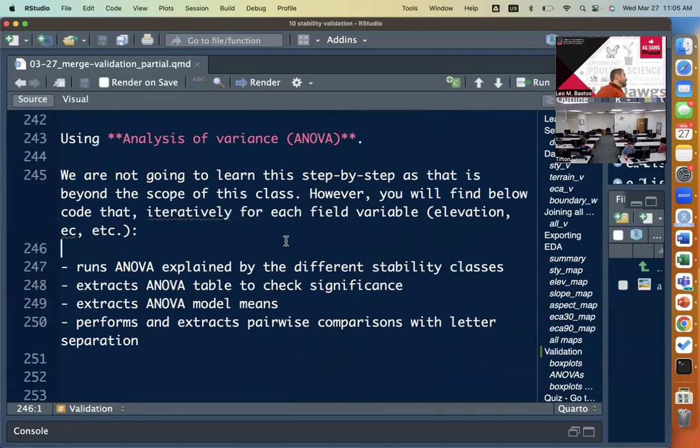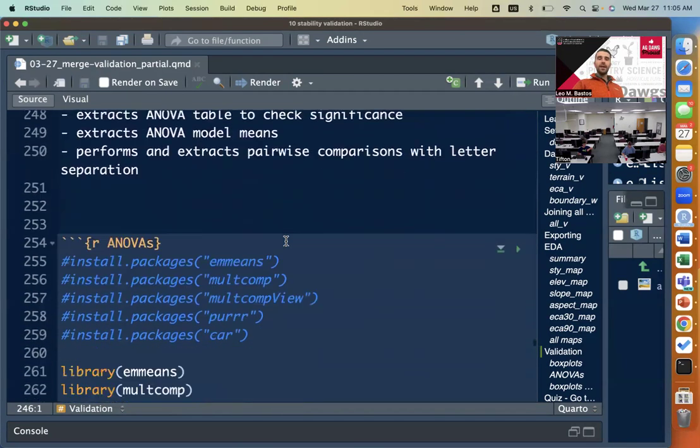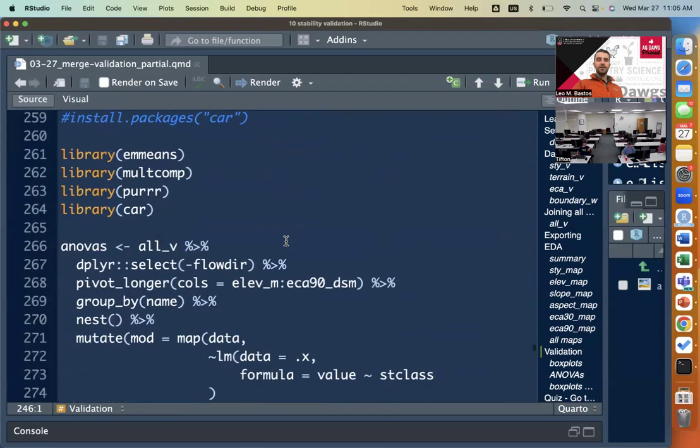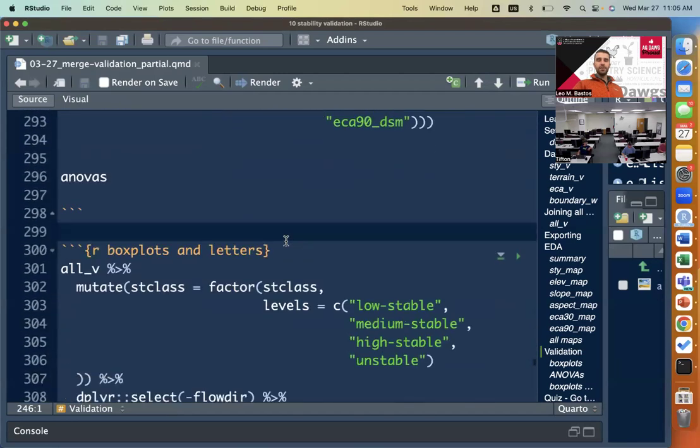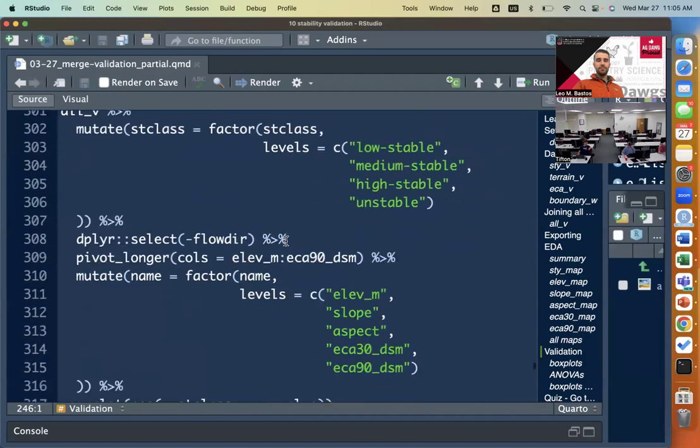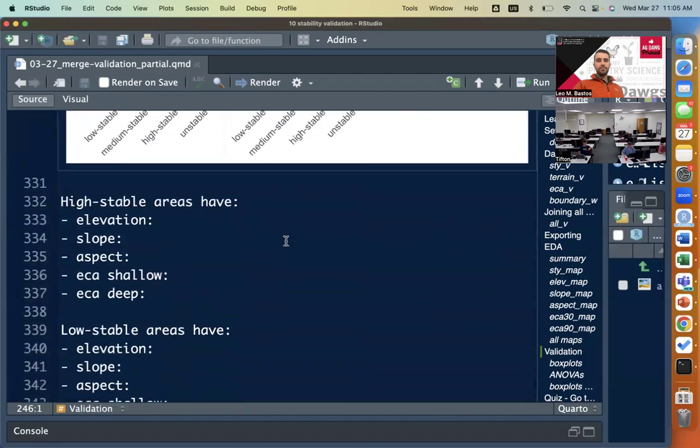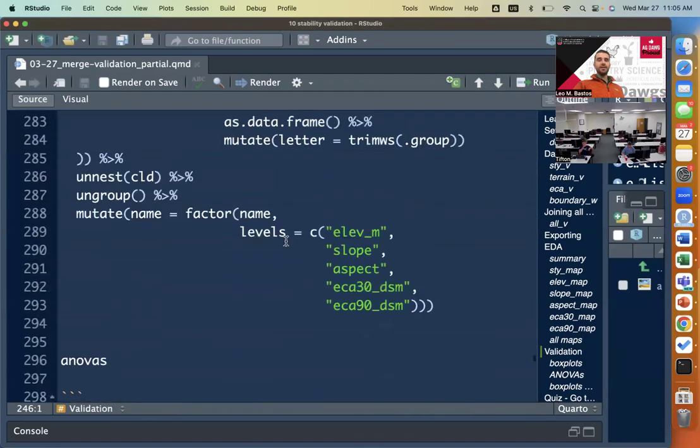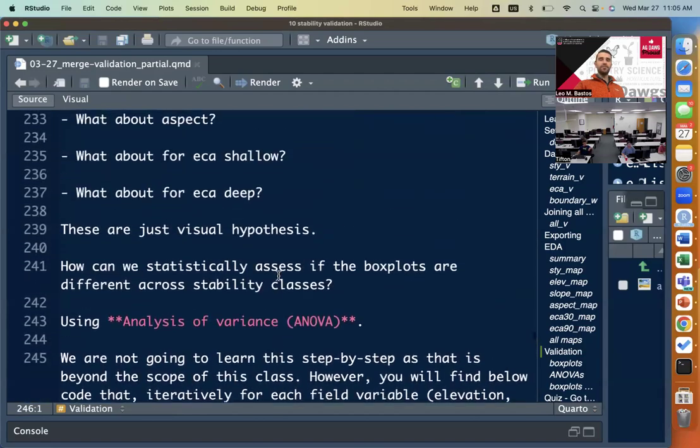Okay, so again, the next chunk is more complicated than this class covers. So I want to explain to you what's going on. I'm not going to walk, you know what, actually, I think this is probably a good stopping point for us to continue on Friday.